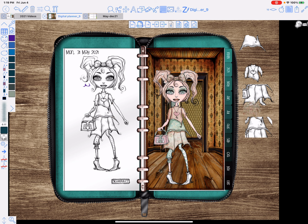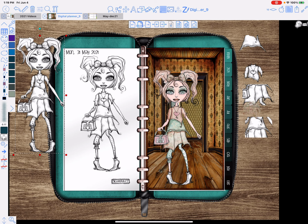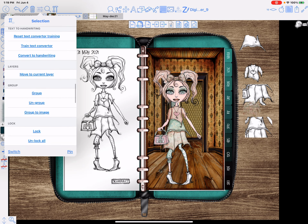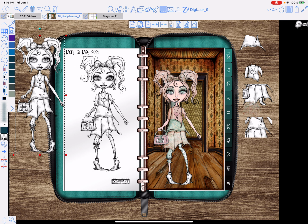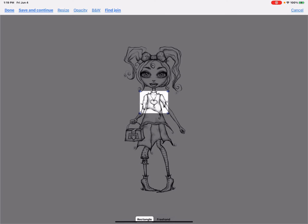That's why I decided to use it as a masking tool as opposed to a fill tool. All right. What I do is I select the girl, make a copy of her, and take that copy into crop. And I'm just going to break it into pieces so that I have the individual parts. All I wanted to do was do her outfit. So I just close in on each part of it and do a save and continue.